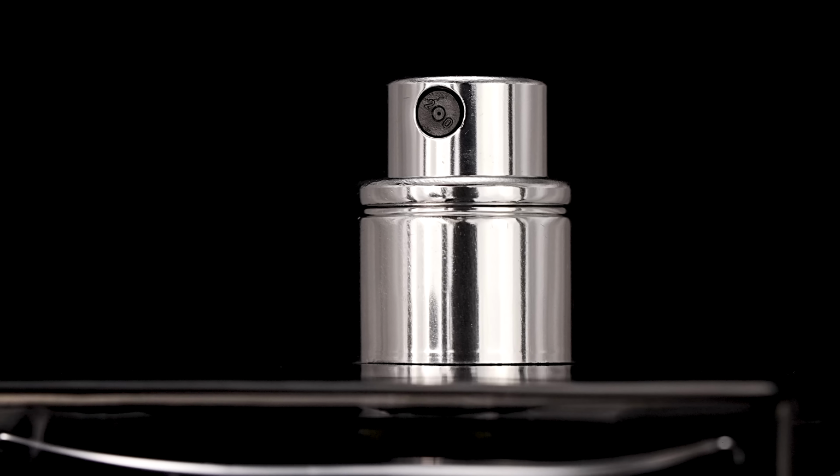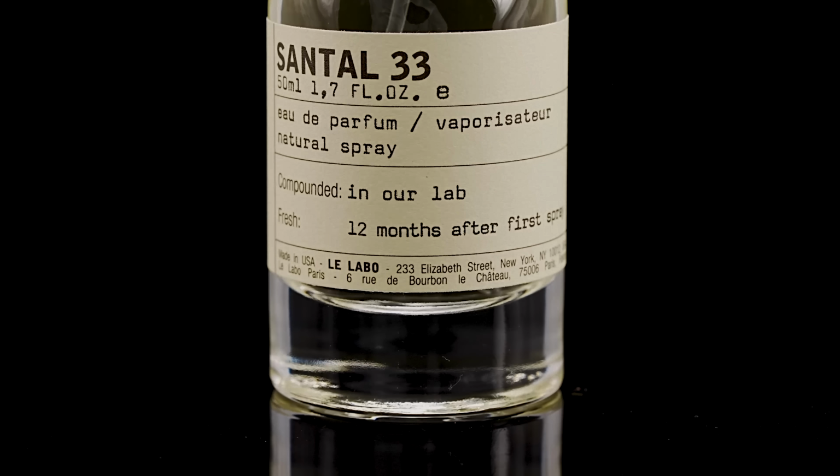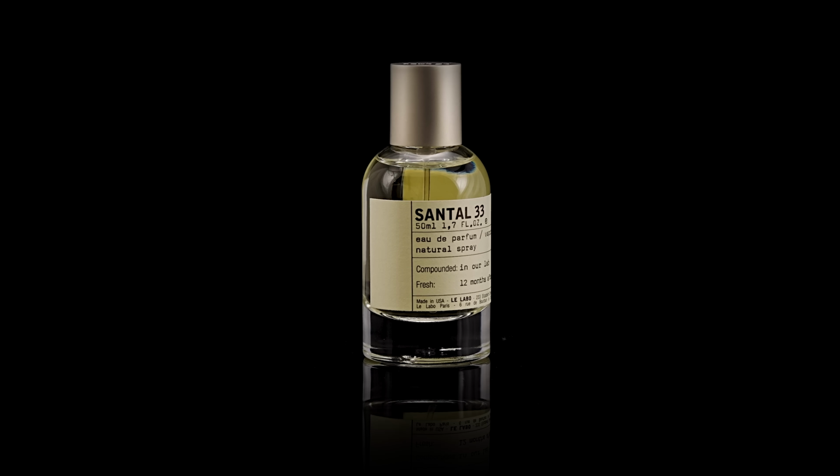So I like it. It reminds me of a guy that lives in Florida, walking around with a polo shirt on, going for his morning walk. This does have more of a tropical feel to it. I don't know what it is, but there is something about this that reminds me of Santal 33 in a way. A little bit, I do get that, yeah. Because that one's more sandalwood and denser on the woods. I can see why you say that. It just seems like a similar vibe, except more sporty, with a little bit more of an aquatic tone to it, but Encre Noire Sport.